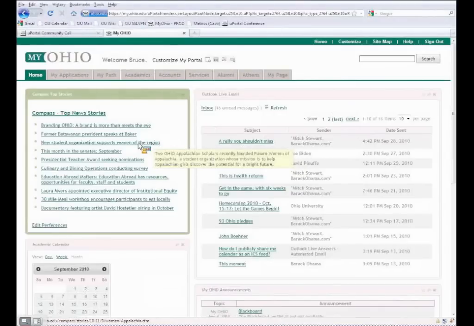So that's an easy, sort of standards-based way to lock down portions of this user preferences stuff. And that pattern applies pretty much to all the portlets we're going to show you today.